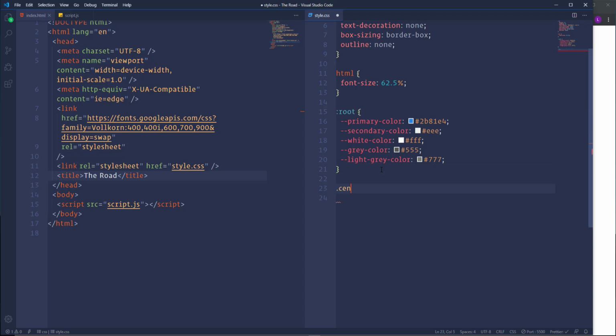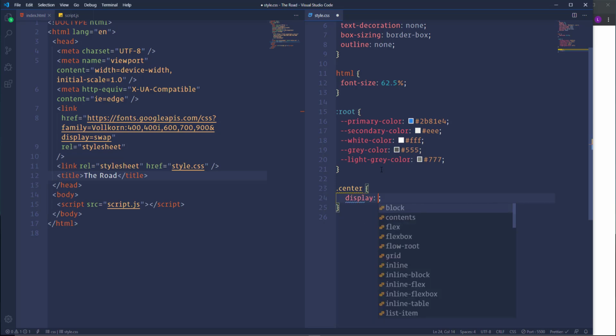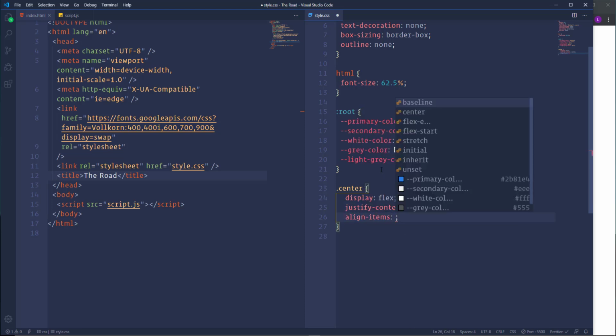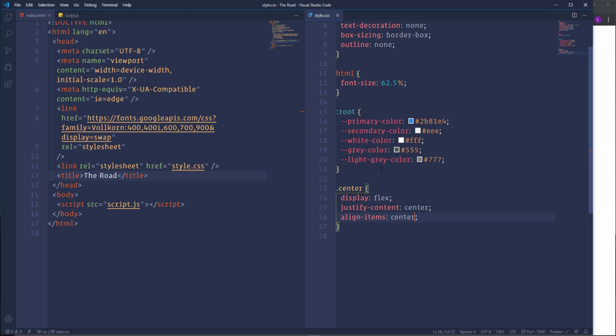Next I'm going to select the class center. Actually, throughout this project we're going to use Flexbox to manage the layout, and in most cases we will need to center the elements perfectly. For that we have to use 3 different property value pairs, and in order to avoid writing them every time, we will insert them here and we'll just add class center to the HTML elements, which we need to be centered. So let's insert here display flex, then justify content center and align items center. Alright, so that's it about the common styles.